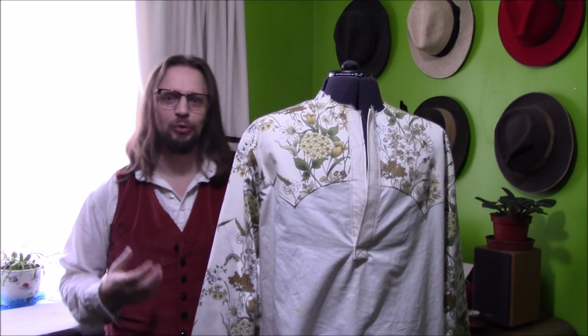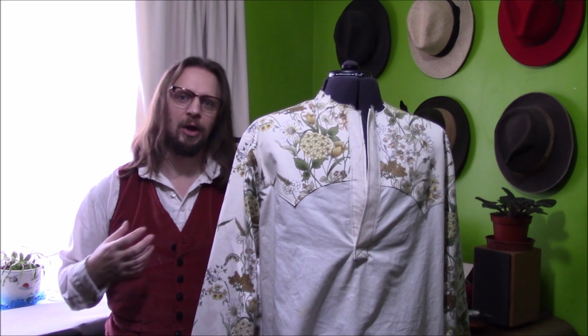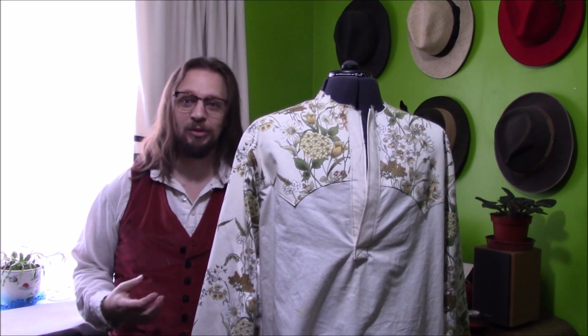I mean, if you're trying to figure out which side of you a piece of the garment belongs, best thing to do is put it on your own body.